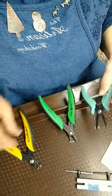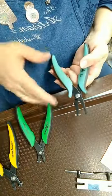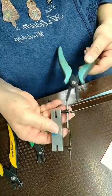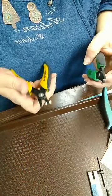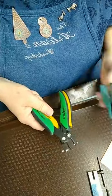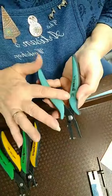Then I have a couple of punch pliers. I don't use these a lot, but once in a while they come in handy. The ones I have are a 1.5 millimeter and a 1.8 millimeter hole. This has a longer reach, so it goes a little further than a standard two hole punch. These also come in shapes — this is a square and this is an oval. To be truthful, I very seldom, if ever, use those. The 1.5 and the 1.8 I do use. There's also a Euro punch that's a big gizmo — I don't have one of those, but I know some people that have them and like them.